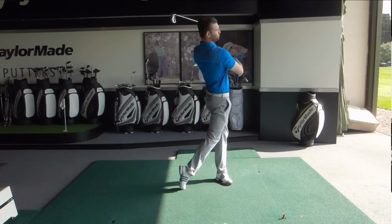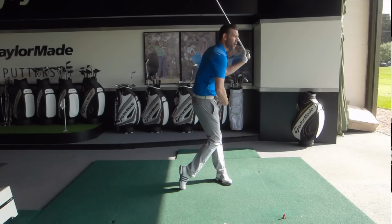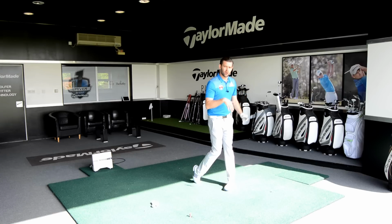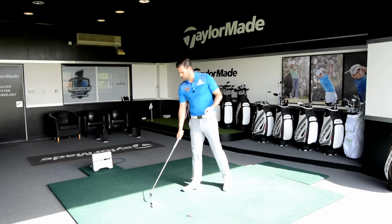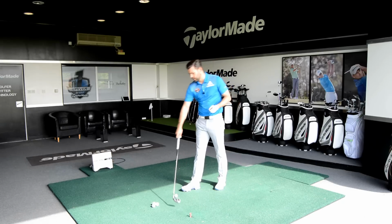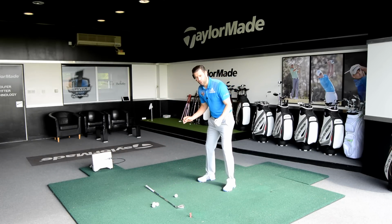Now, for many of you, this will feel incredibly different. For those of you who've been a little bit more back with the hips, haven't really extended through the pelvis, chest points more down to the ground, those golfers are probably going to be hitting the fades and the slices. This is going to be a very, very new feeling for you. Now, if you find that extremely difficult, and many of you will, what I would suggest is removing the golf club and just trying that without the golf club to begin with.